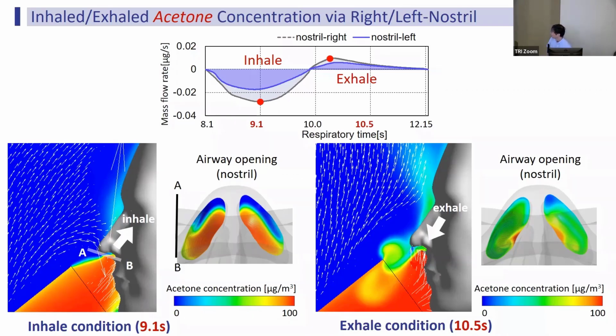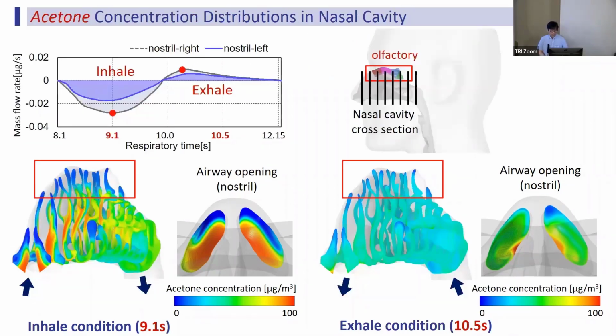The right-hand side figure shows the concentration distribution of acetone during exhalation. Relatively uniform concentration of acetone will be exhaled via the nasal openings. Okay, I would like to talk more about the fresh air delivery from the nostril opening to the olfactory region. Compared to these distributions, the incoming fresh indoor air is smoothly transported to the olfactory region, maybe because of the laminar effect and no strong mixing. This means our perception of acetone will be strongly affected by the concentration distribution of this inhaled air.